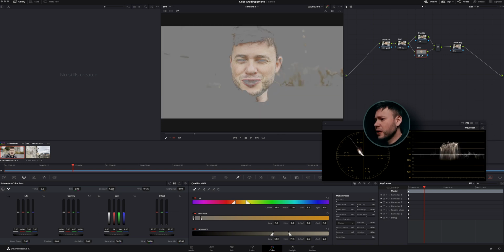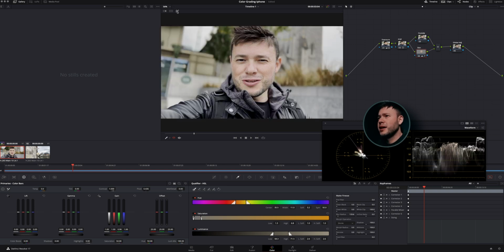Excellent. Now, one thing that you can utilize is the blur radius. Blur radius helps to blend a little bit, so the changes are not so drastic. If you select blur radius and drag to the right, you're gonna see that it's a little bit better blended. And let's see the final result with the skin. Before I was green and yellow, now I am a little bit more towards red. Now, one thing that is important is that if you are trying to achieve a teal and orange look, this is how you do it properly. So the skin, you can bring it towards the orange, and the outside, you're gonna bring it towards the teal.